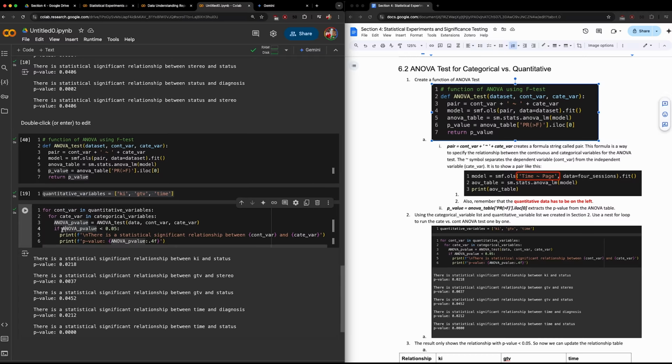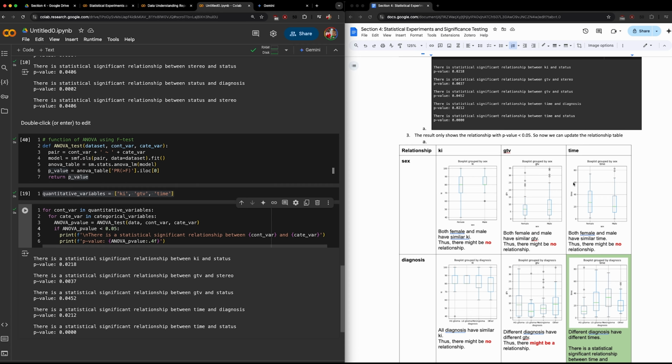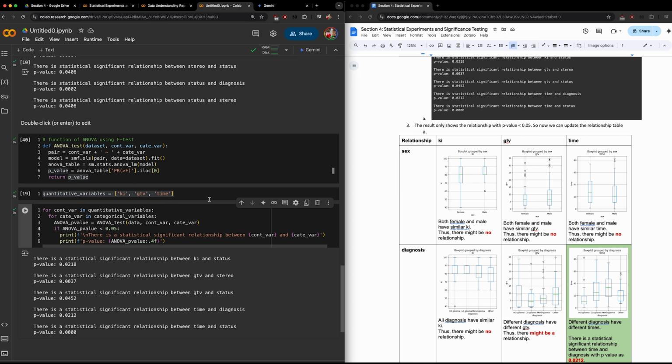And then we only select the p-values that are less than 0.05. So it's going to return the result only for those relationships with a p-value less than 0.05, which is the significant relationship. Then we can print this result out. So we find out, like before, by checking the relationship, okay, we have a lot of pairs that might have the relationship like this. But after the p-value, we find out there are only 5 pairs that have significant relationships.